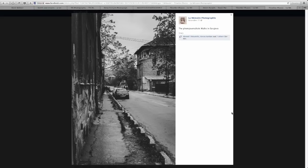Other than that, this photo sort of is the same thing to me as the guy in the moped. It's technically a great photo. It follows all the rules of composition, but there's really no intrinsic value to it. I'm not so sure what makes this photo appealing to me other than, okay, it's a car on a street and it's contrasty. So to me, this is a great shot from a technical perspective. The exposure is great, all those things, but there's nothing that draws me in to make me want to look and see what's happening. It just looks like a street with some buildings. So that's it. All right, and I don't know if this is a BMW or not. It looks like a Fiat. I don't know, something. Okay, so there's that.